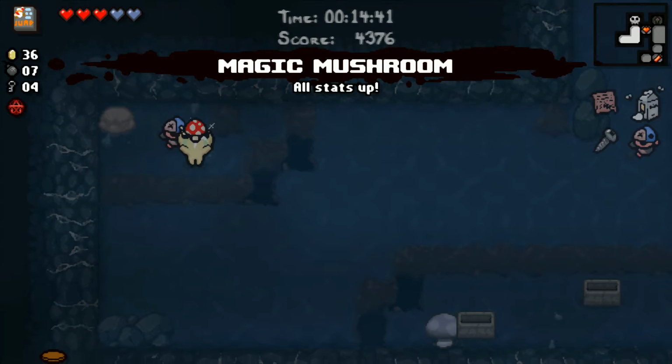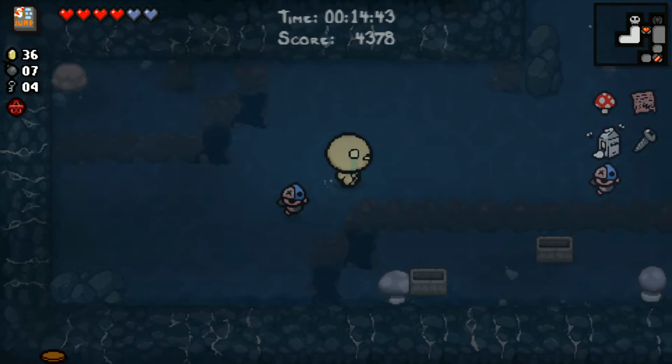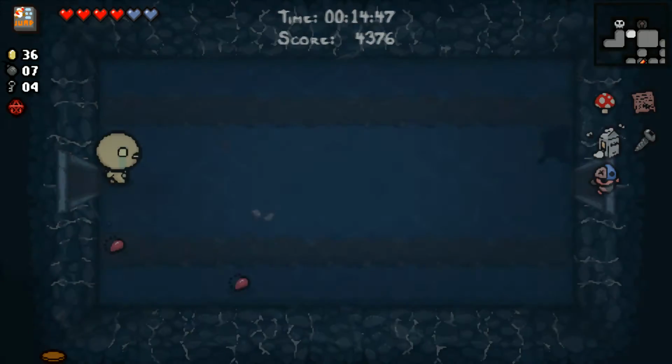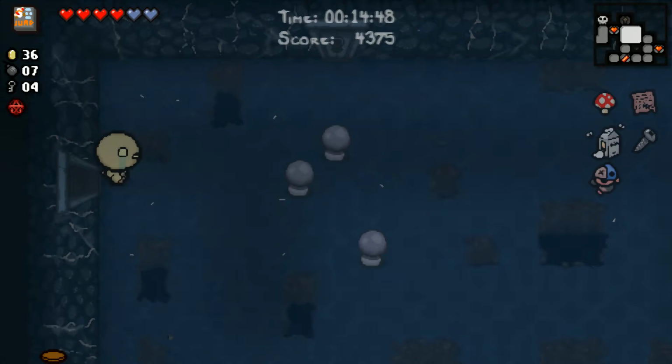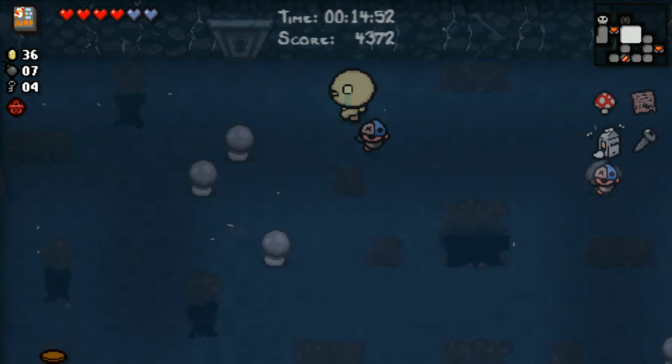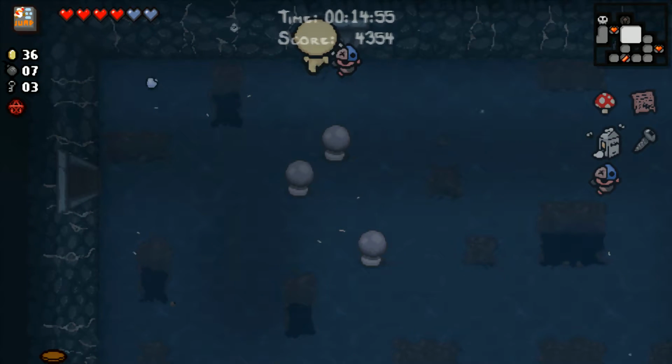Oh, the pickups, the drops. All stats up. Edmund wants me to win this run. I have been told by Northern Lion that if something good happens in the game, you thank Ed. If something bad happens, it's Tyrone. So, thank you, Edmund McMillan. And we've got the shop.